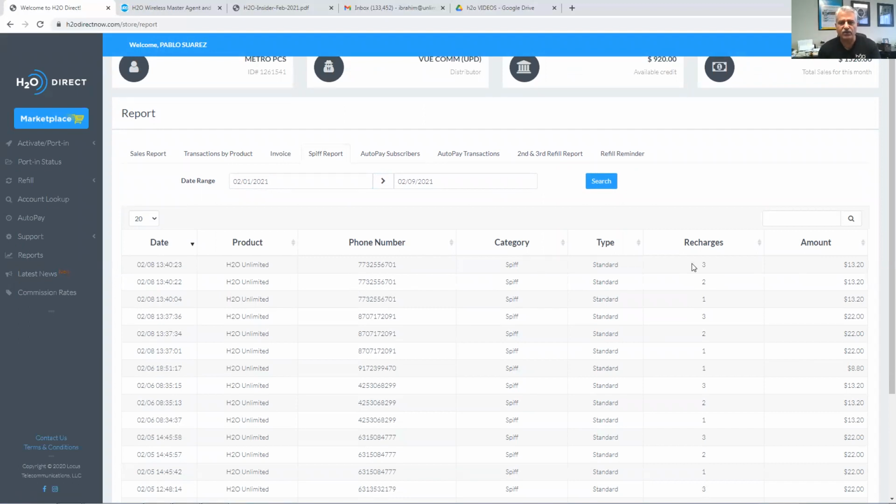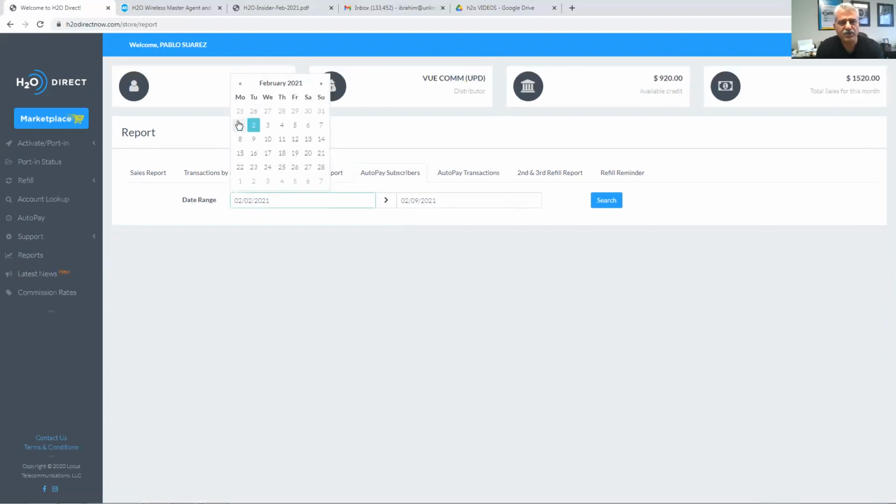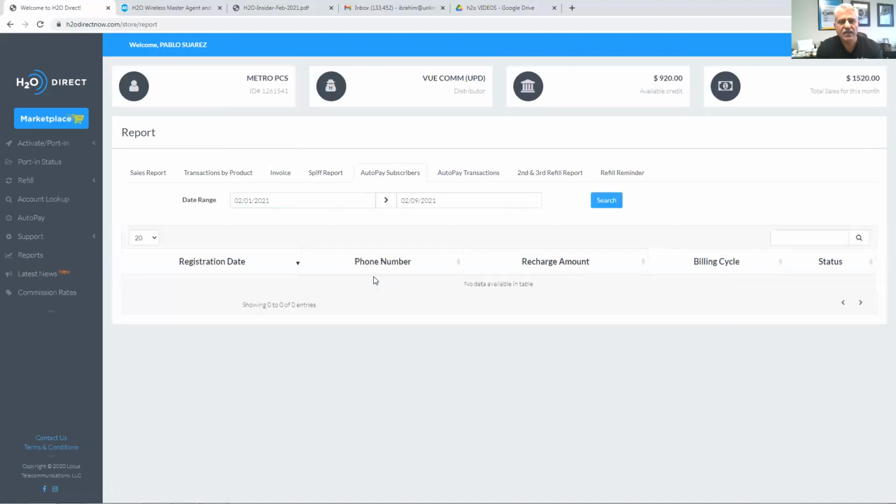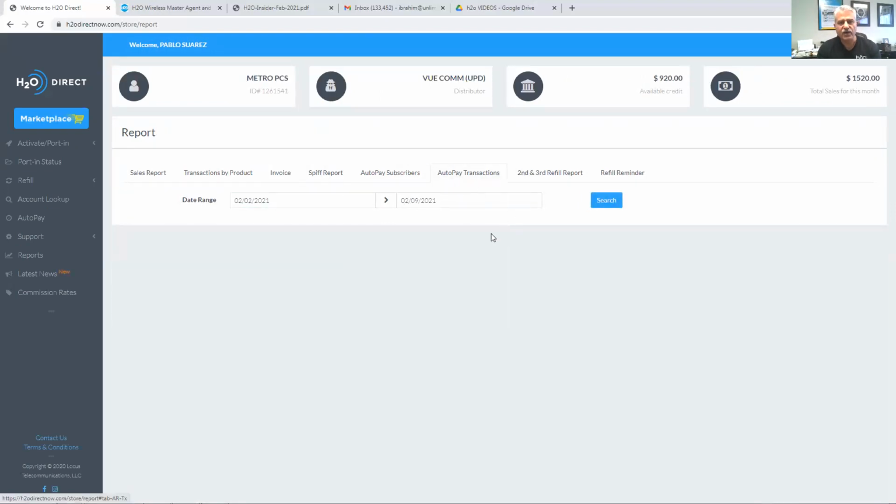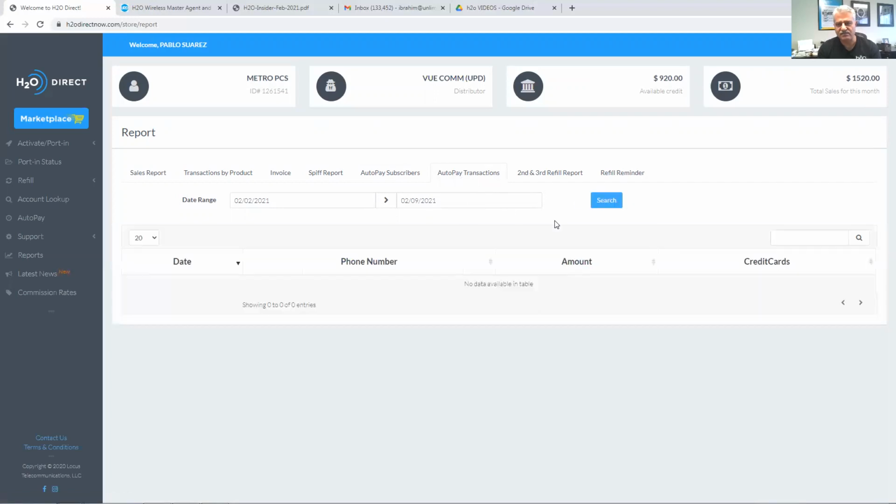All that will also be listed here, and you will see the amount of money. Autopay subscribers, if you have any between that period of time, there's none. Nobody signed up for Autopay, and therefore I do not expect to see any Autopay transactions, since in that period of time there were no Autopay subscribers.